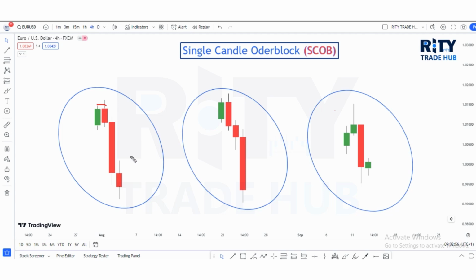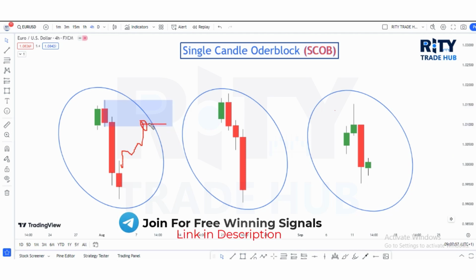And then the next criteria is that this SCOB should have a clear imbalance like this. In this context, unlike the order block concept, the SCOB does not need inducement for you to sell. Once these two criteria are met, you can go ahead and mark out your SCOB POI like this. Then wait for price to mitigate the SCOB right here. Once you get your entry here, you can short to the next structure low right here. You can break even or hold to the next profit target.